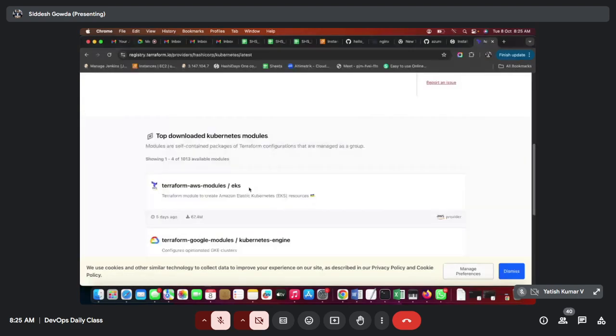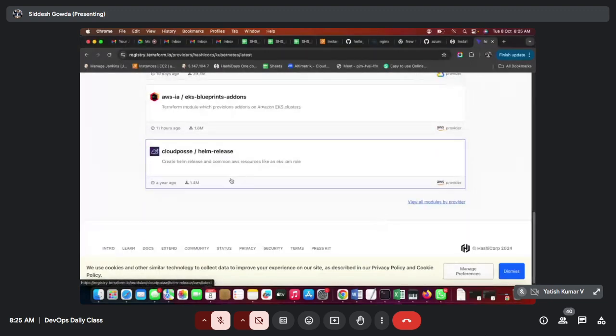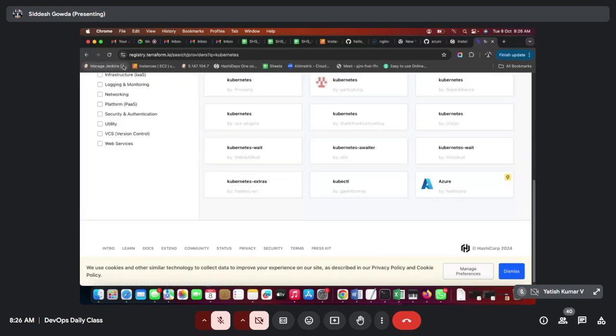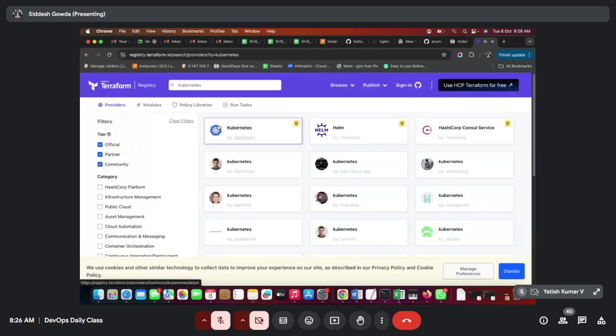It is with respect to Kubernetes. See, these are the Kubernetes related modules.